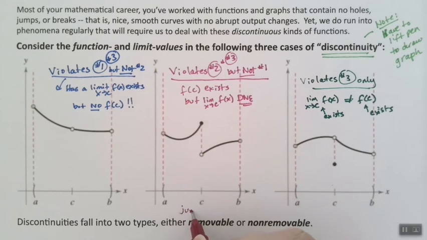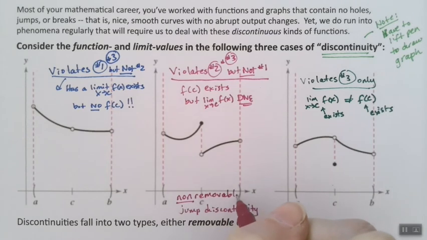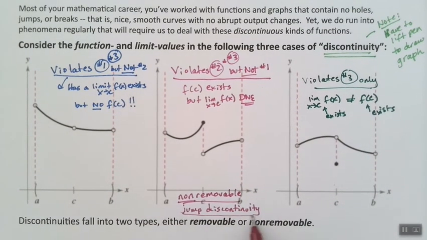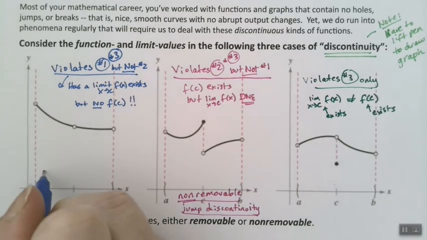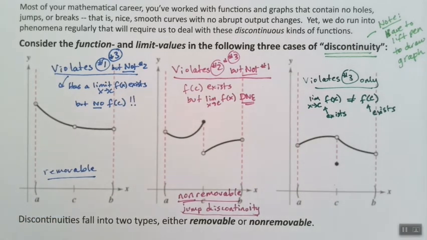So if you want to write that, this is called a jump discontinuity. It is not removable. It's non-removable. You can't just fill in a hole and make it go away. Whereas the other two are removable. Removability happens when your limit exists, right? So if your limit exists, then it's removable because you could just move wherever your f of c value is or fill in an f of c value. So this one over number 1, this is a removable discontinuity. And this one over here for number 3 is also removable, right?